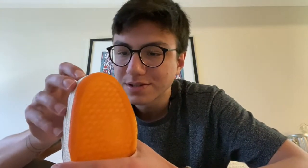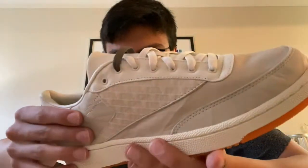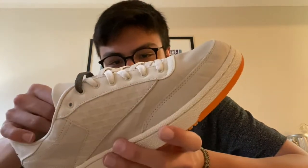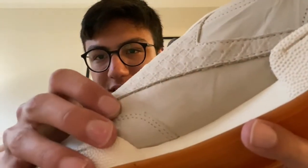The leather is extremely soft actually. Throughout the entire shoe, it feels like premium quality. I wasn't really expecting too much from the shoe, but just the way it's come out, the quality control is not there. I can see some stitching right here already falling off. That's one of the shoes. Now let's look at the other side.